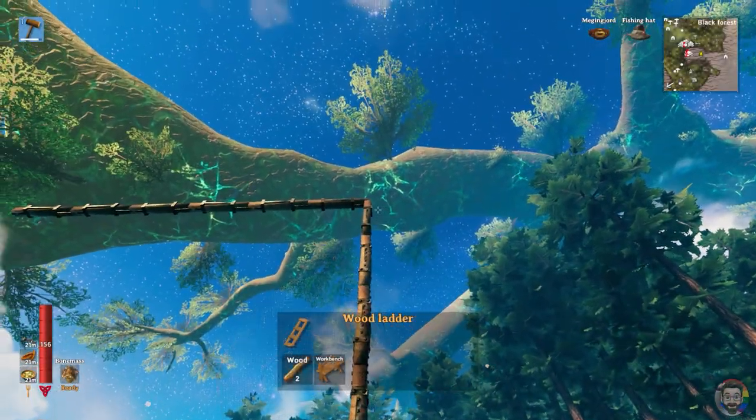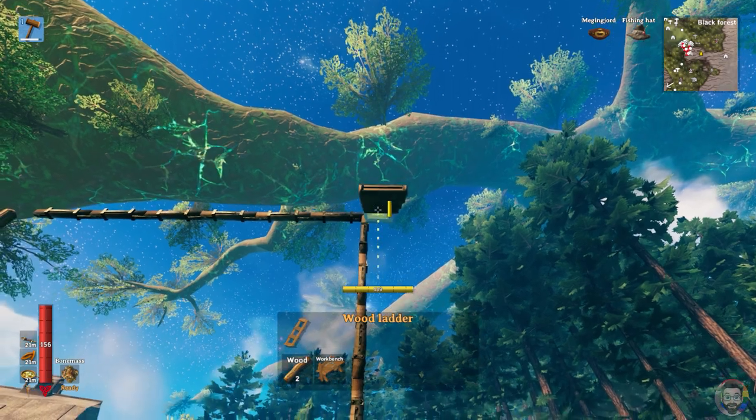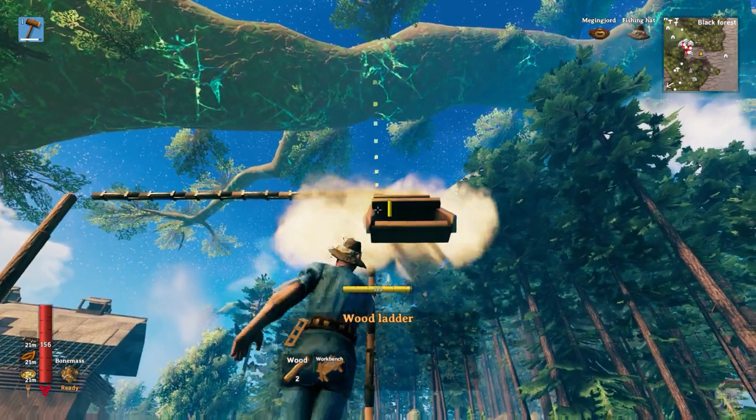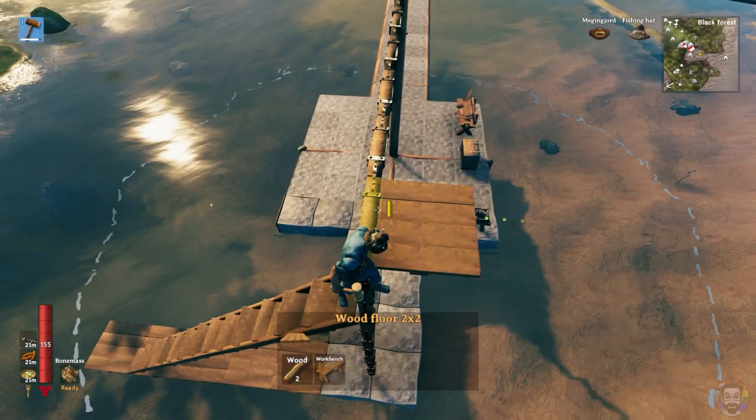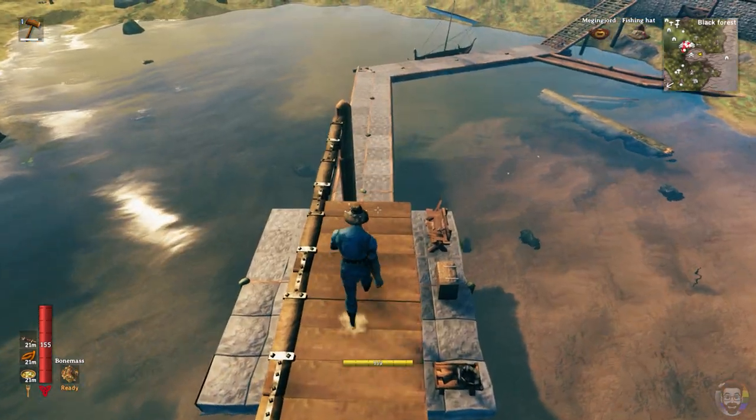Stand up close to the wood iron pole and build a ladder here on the outside. And then connect that ladder to the ground. Climb up the ladder and build a catwalk up top to keep yourself safe. Leave the 2 wood iron beams at the end empty.